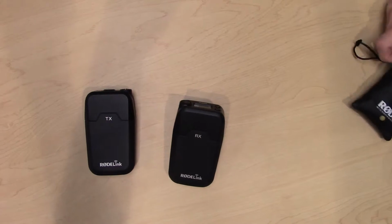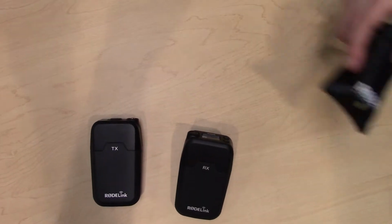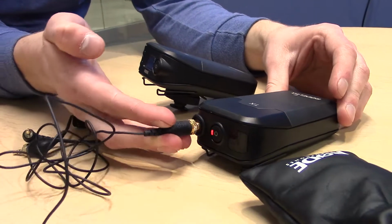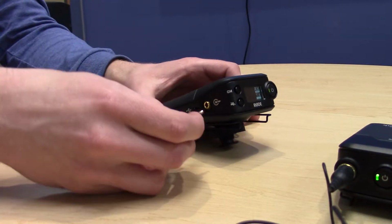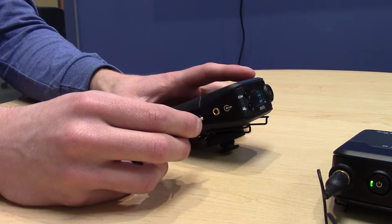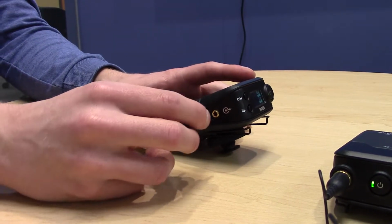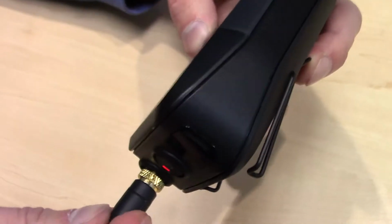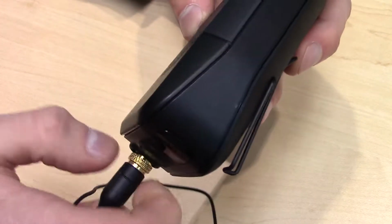If everything seems to be working properly, you can start putting stuff together. The microphone, found in the little leather bag, plugs into the transmitter, and the curly cord plugs into the receiver. These cords have threaded ends, so you're supposed to be able to screw them securely in their ports, but this doesn't work that well. Just be aware that they may not be super securely connected.